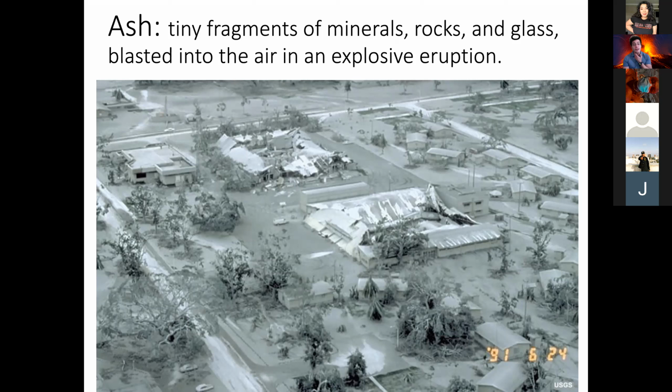This is sort of the effect of this. And you might also notice that some of these buildings have collapsed. Yeah, it's really scary. And so these buildings didn't collapse from an eruption itself. They collapsed under the weight of this ash. Like also, if you look at some of these trees, they're all kind of slumped to the ground.